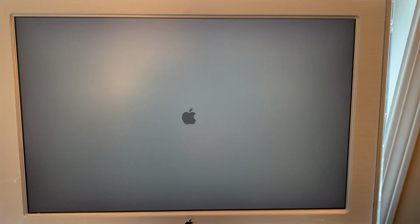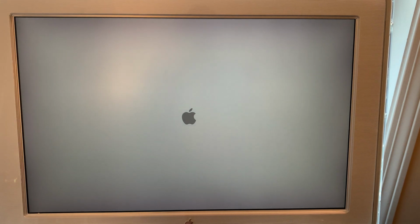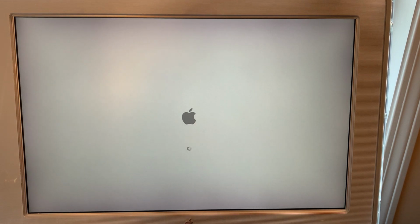Well, okay, I've done an excellent job here of giving you a good view, in the process blocking my access to input devices. But let's power it on and see what happens. Okay, it chimed. I didn't plug the speaker in because we pretty much know what's going to happen here. Okay, yes, I did swap the graphics card, by the way, so we are able to get display here on the Apple Cinema display.